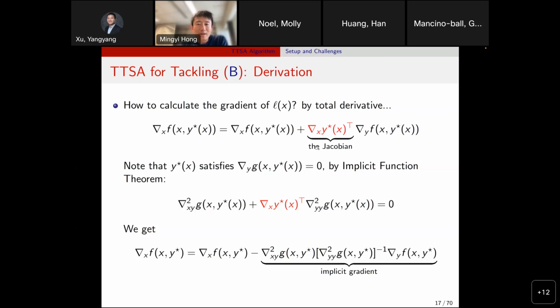Okay. And then to calculate this Jacobian, we have to go back to the lower level problem and use the definition that this is an optimal solution for the lower level problem. Right. So since this is an optimal solution for the lower level problem, we can take a partial with respect to the second argument and set it to 0. Okay. And then here, once you have this, we can use the implicit function theorem because the solution is unique, to take a further derivative at the point y star.